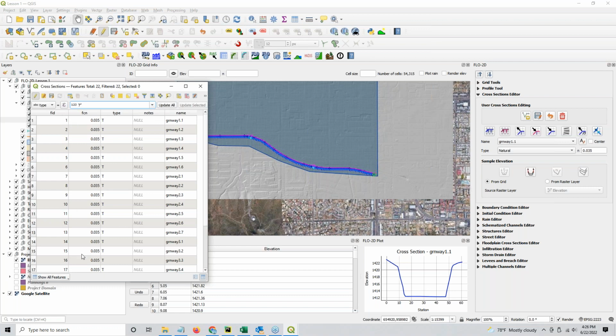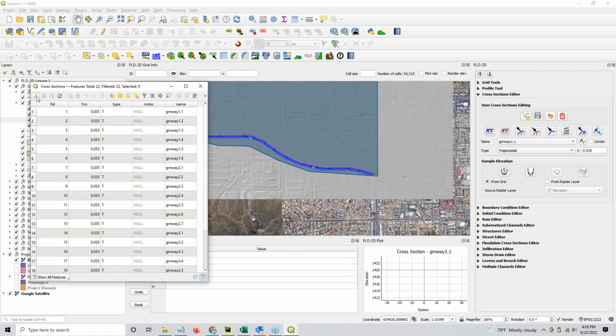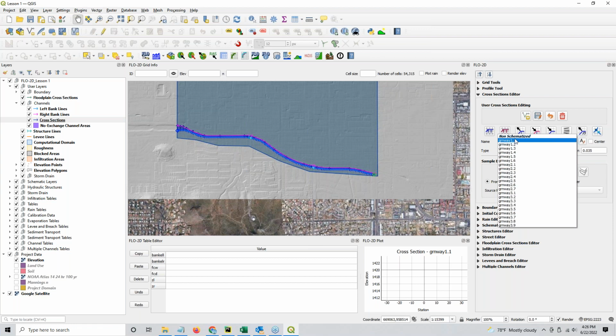And then whatever you want to do to your roughness value or your cross section name, whatever, doesn't matter. I'm going to click Save and I'm going to click Close, and as soon as I click Close, that is going to trigger a non-schematized system. Okay, so we go back to the non-schematized data.